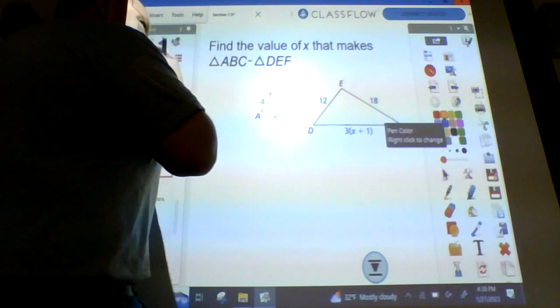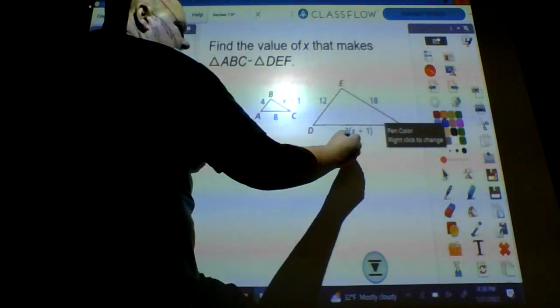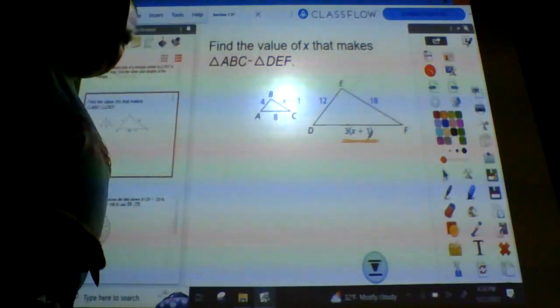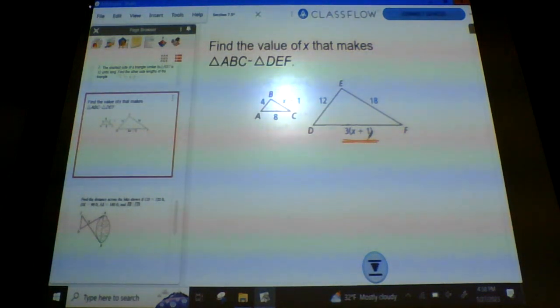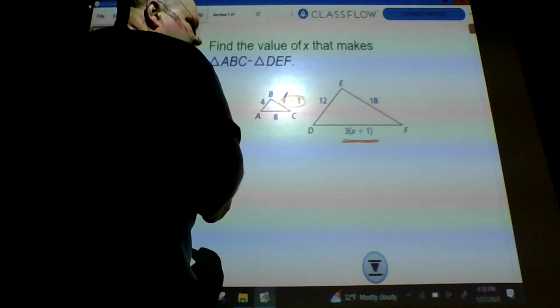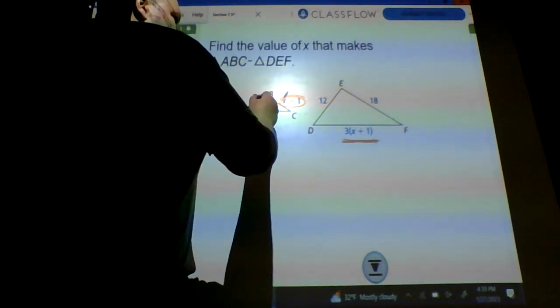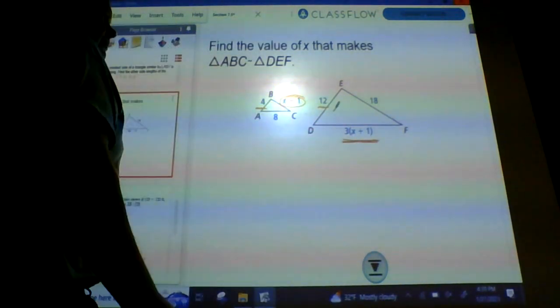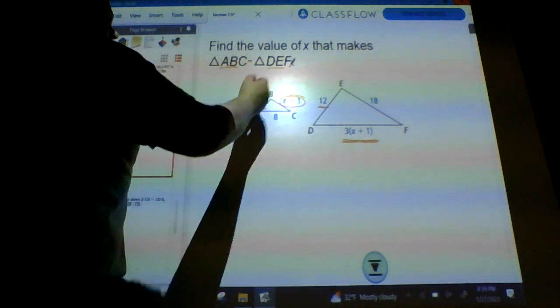Okay, now I have an x in both parts, but I can see down here on this piece where I've got 3 times the quantity of x plus 1, I have to use the distributive property. I'd rather avoid that. So this x minus 1 is going to be what I'm going to use. The 4 and the 12 are in corresponding positions because AB is similar to DE.